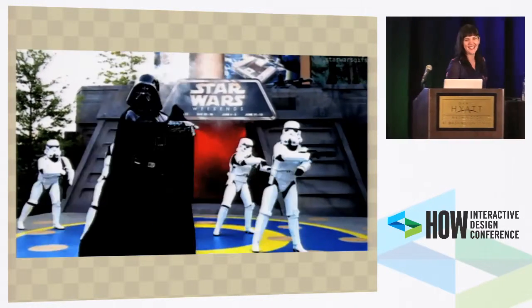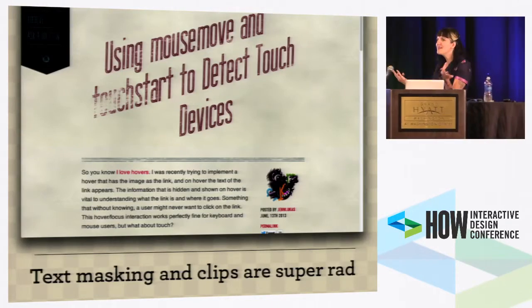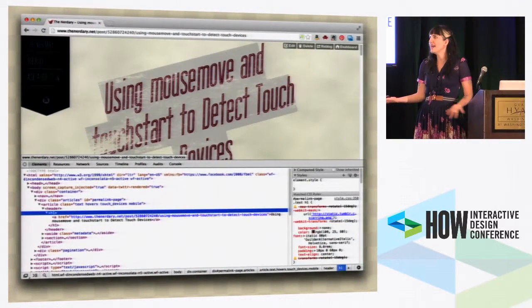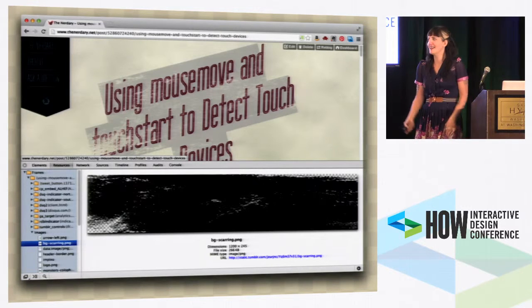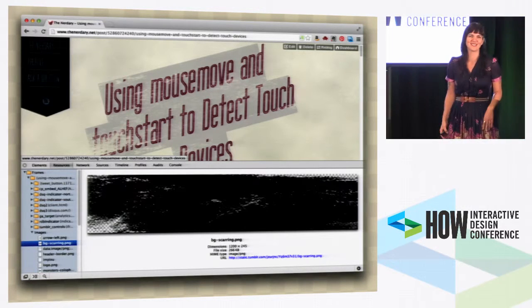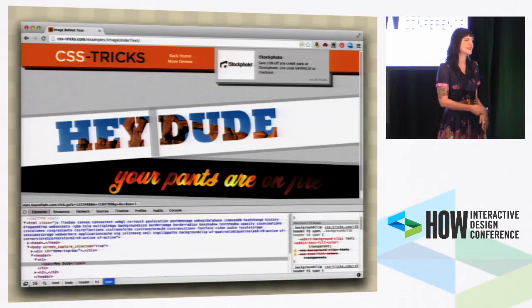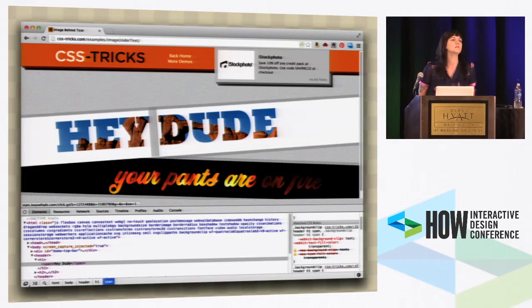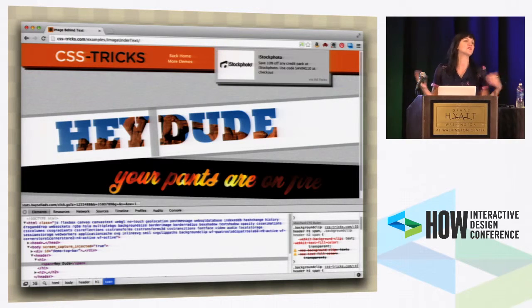Let's make something crazy. We've got awesome things we can do with text. We have text masking. We can be like, let's use the WebKit mask property. You know what I want? I want some grungy noise on my site. Let's do it. Let's use background clip. Let's add patterns to our type. Let's make this more interesting. Let's not use images for this either. Let's not cut whole images. Let's have flexible, selectable text using images as backgrounds.